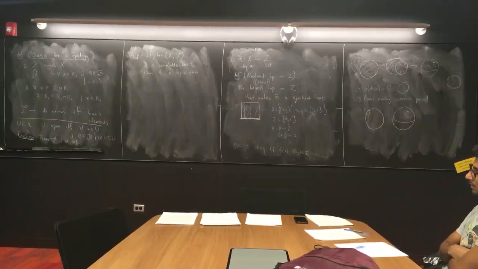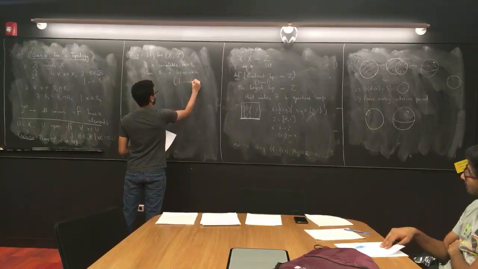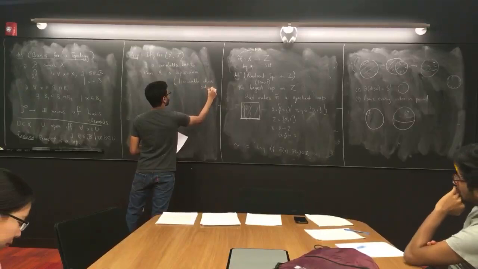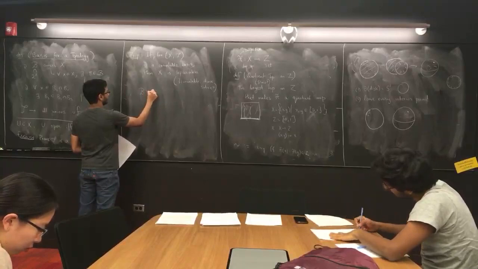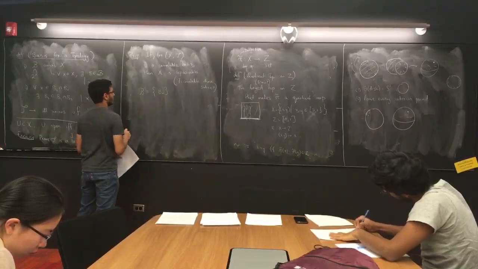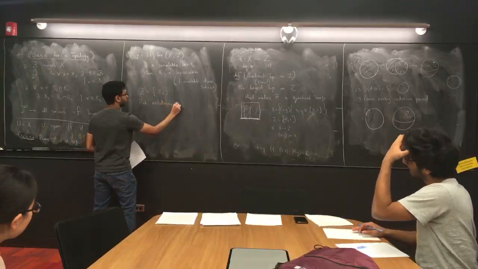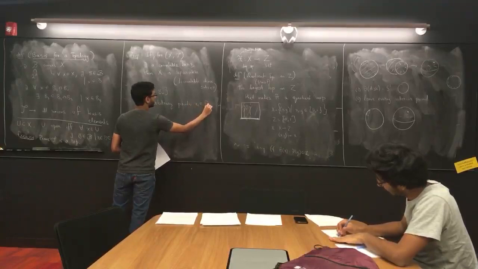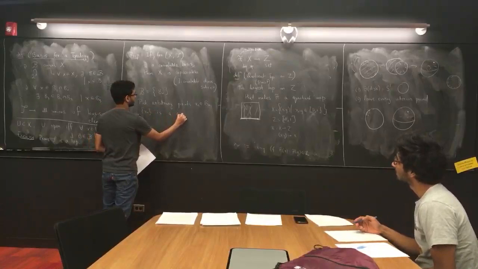So remember that the definition of a separable set was that there exists a countable dense subset. The proof of this is very simple. Let's say you have a countable basis. Because the basis is countable, you can label the elements by an integer index n. Because the B_n cover all of X, let's say we pick arbitrary points x_n in B_n, and we'll show that the set {x_n} is a countable dense subset. It's clearly countable because the B_n form a countable set.